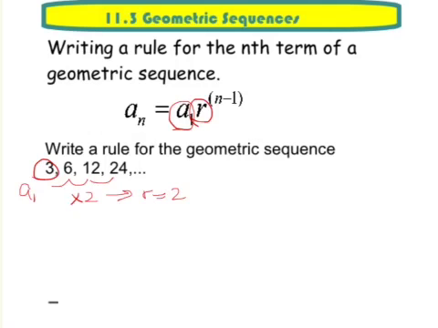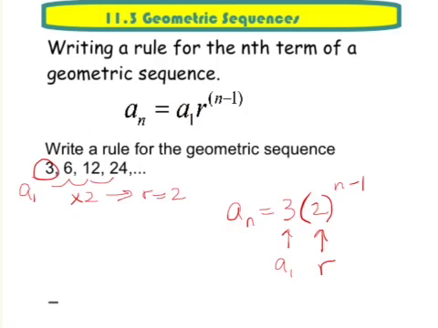So when I write my rule, all I'm going to do literally is just place the numbers in their spots. a_n equals 3 times 2 to the n minus 1. There's a_1, there's r, just like in my formula right above. There's my general form. And then I'm not going to touch it. I'm not going to do anything else. I'm not going to multiply any numbers because really I'm not allowed to. Order of operations says I need to raise things to exponents before I try to multiply. So this right there is as far as I can go. Do nothing else.